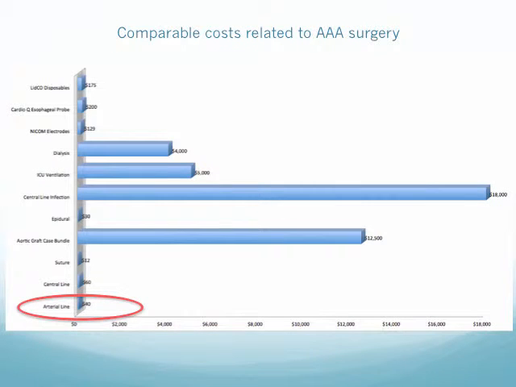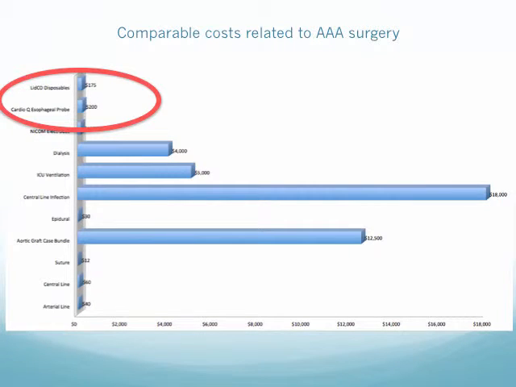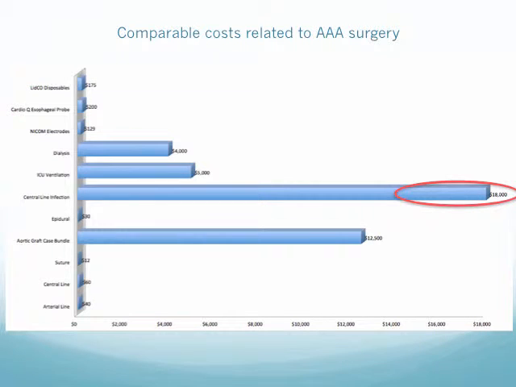So let's look at the cost of this patient having surgery. The cost of an arterial line is approximately $40. A central line is $60. The NICOM sensor electrodes are $129, which is less than other non-invasive comparable monitors used for cardiac output monitoring, such as the esophageal Doppler, LiDCO, or FloTrac monitors.